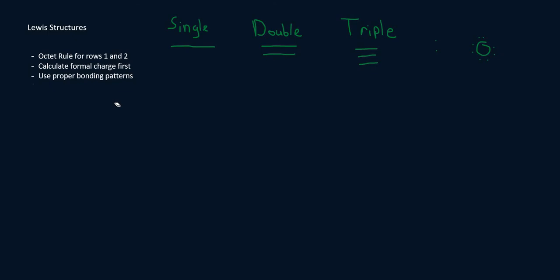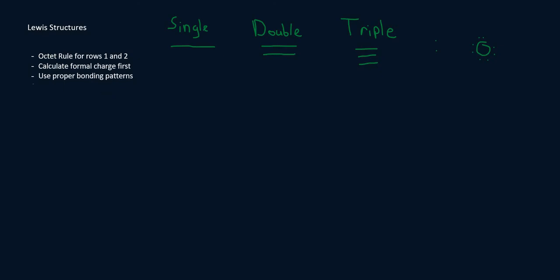So there's certain patterns that you'll see come up over and over and over again, and as you get more and more practice drawing Lewis structures, a lot of those patterns will just become second nature, because you'll just know how to do them at a certain point. So practice these a lot, practice, practice, practice, and I promise that you'll start to see the patterns emerge, and you'll start to see certain conventions that, in the future, you won't even think twice about doing. You'll just do them. Particularly in organic chemistry, you'll just start drawing things based on how you know how to draw them versus any formal thinking about what they look like.